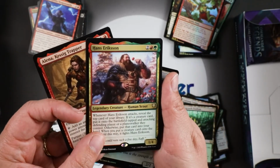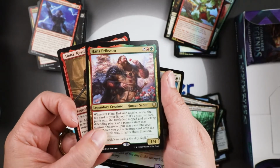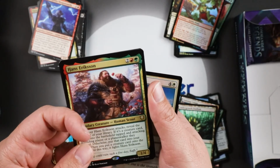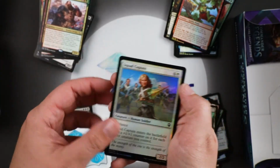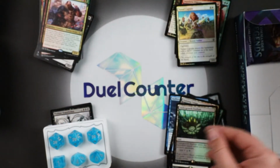Hans Eriksson, the Christmas Norseman. I like him. He looks so friendly. He looks so cuddly. Squad captain. Squad goals. Be on our squad.